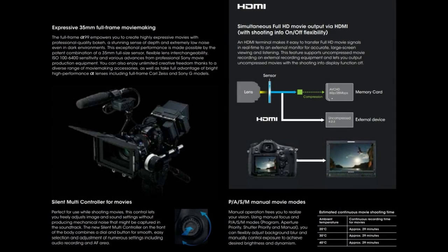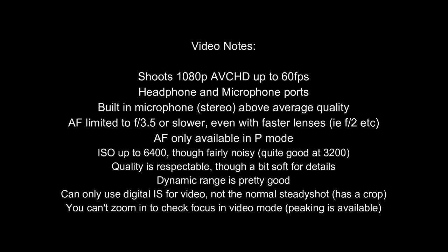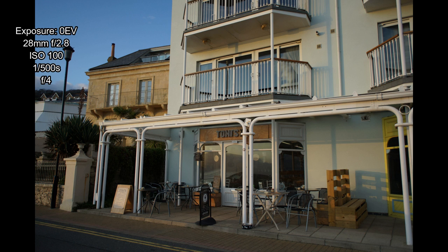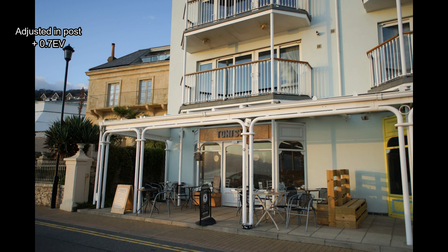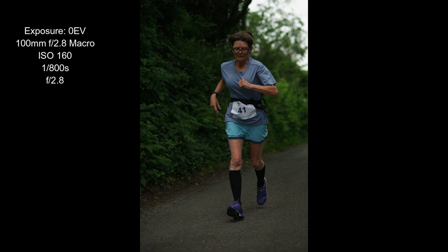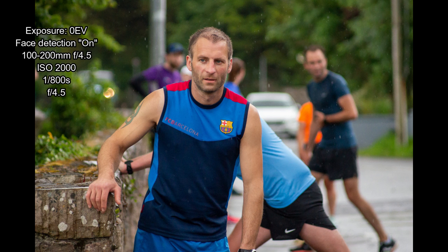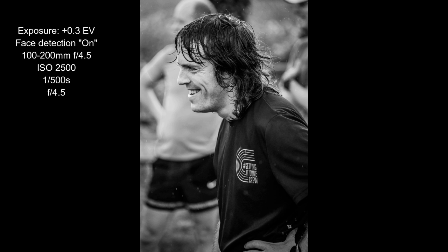I'm not a big video user, but the video is pretty good up to around ISO 3200 — not the most detailed footage, but certainly quite usable. On the evaluative metering: having used it quite extensively, it typically tends to be a bit on the cautious side, maybe around half to two-thirds of a stop under. One point to note is that it's not based off the autofocus point, so it won't adjust exposure based on where your focus is — most cameras do, and there isn't a setting for that. But you can turn on face detect, and I found that works quite well for getting a better exposure, if it can see the face.